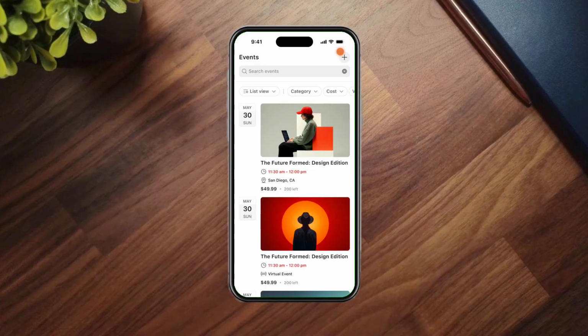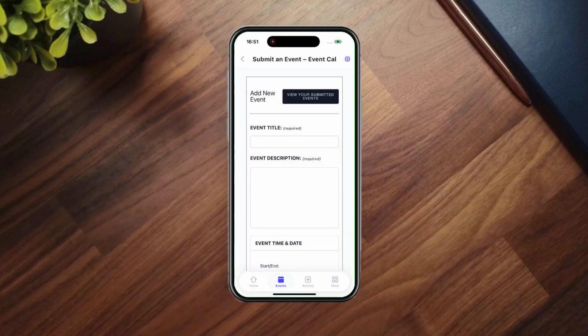When members have permission to create events, a plus button appears at the top right of the event screen. Worth mentioning before we go through it, creating and scheduling an event is a web fallback, not a native app screen. Tapping it opens a guided flow, starting with the event title and the event description, both required.